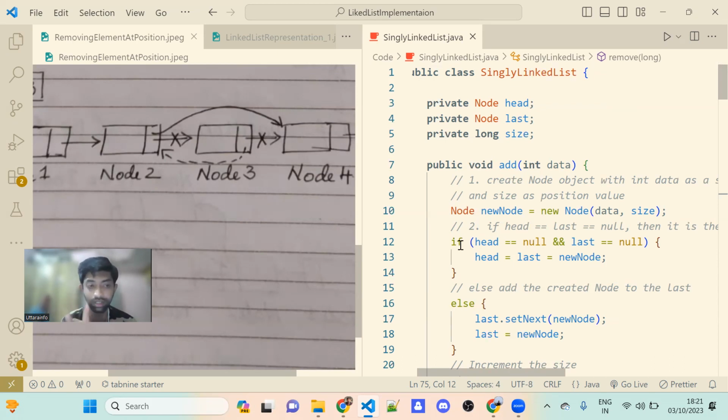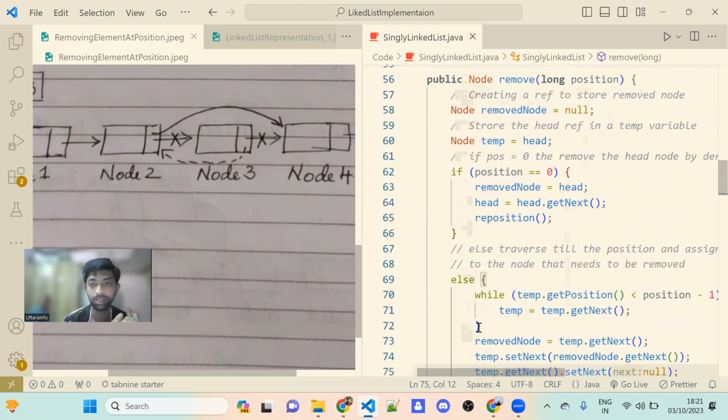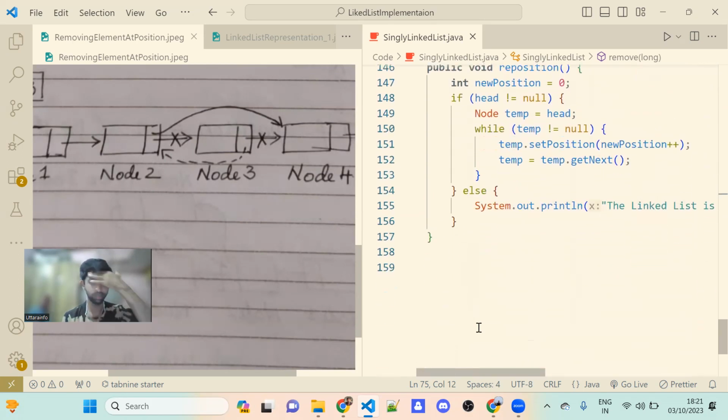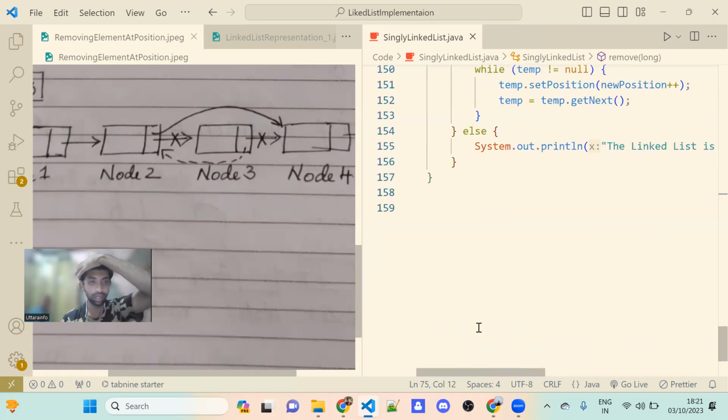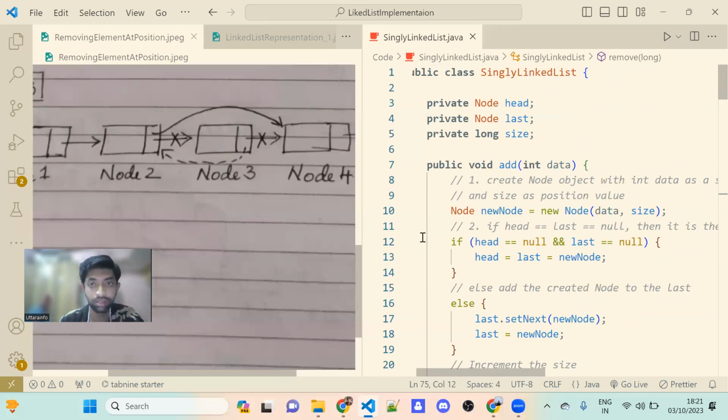If you know this, these are the core things. You know everything just by doing some permutations and combinations. Is this clear? This is a very important interview question. And if you tell that you know how to implement a singly linked list in your resume, it gives some weightage to your resume. Clear?